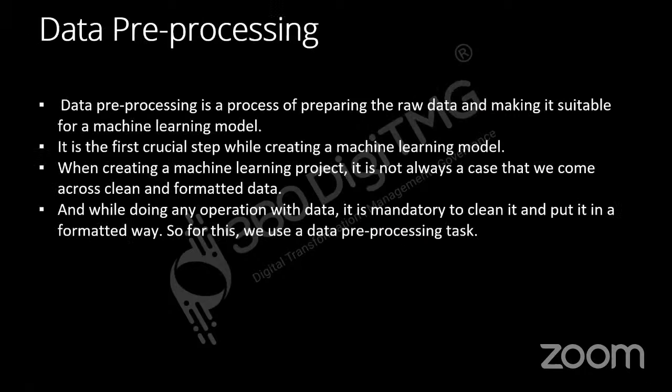Next, we will do everything in hands-on, don't worry. Next, data pre-processing. Data pre-processing is the process of preparing the raw data and making it suitable for a machine learning model. It is a crucial step because if we do not process the data well, the machine can predict wrong values. And when creating a machine learning project, it is not always the case that we come across clean, formatted data. As machine learning engineers, we should not expect clean data.